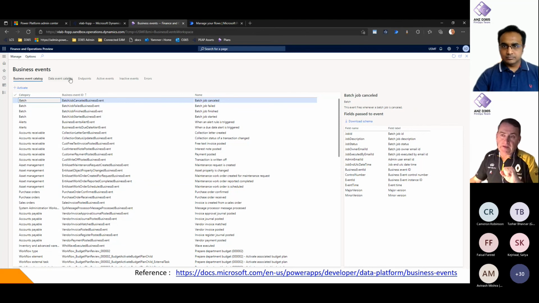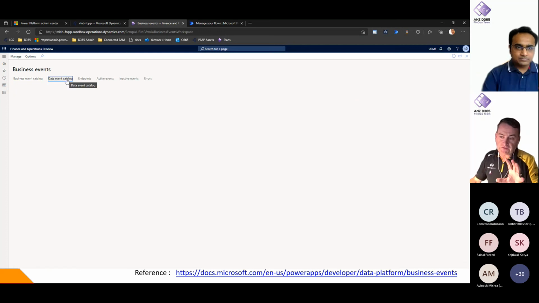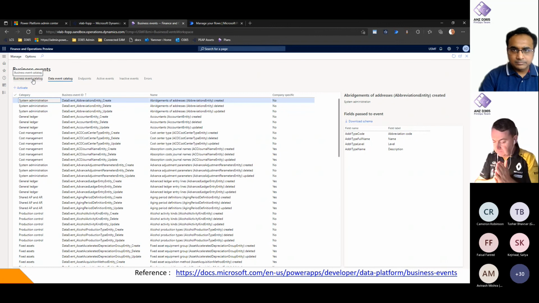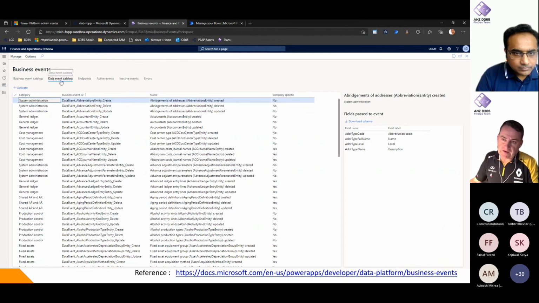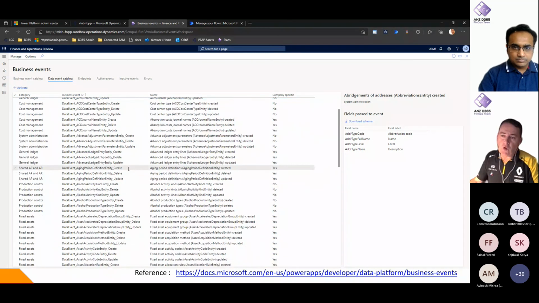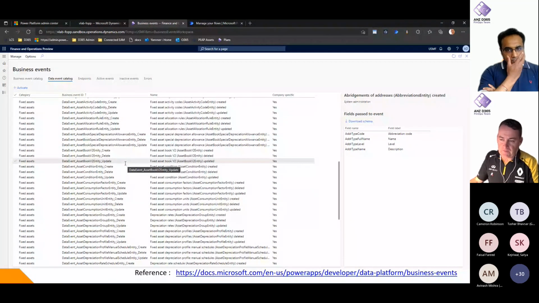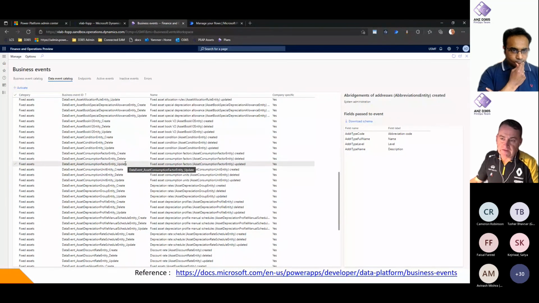Now, data events is this new concept, and when it's enabled within your environment, and it's a new feature that's just come out, I believe in 21, this data event catalog tab now appears, and what we're now seeing is essentially CRUD, create, update, delete data events.